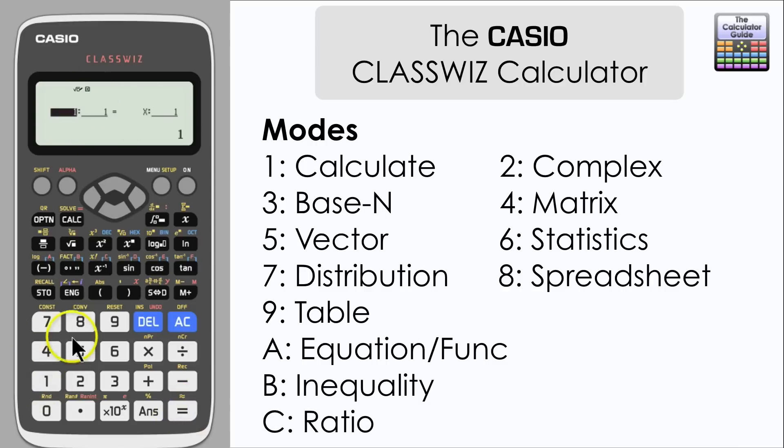So let's just investigate that further. I'm going to choose option 1 here. I'm going to input the ratio of 3 to 1. And then what we can do is to work out the value on the left hand side of the ratio, X there. I'm going to input a value of 27 on the right hand side. If you press equals, it's worked out the equivalent ratio there. The value of 81 for X.